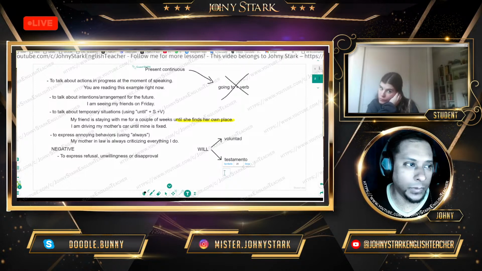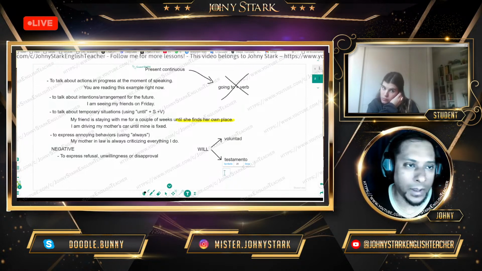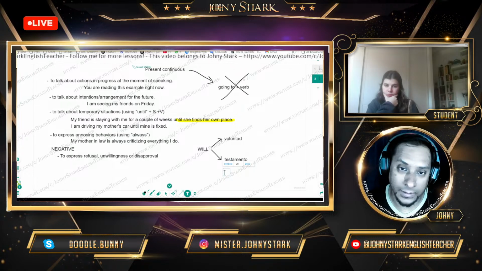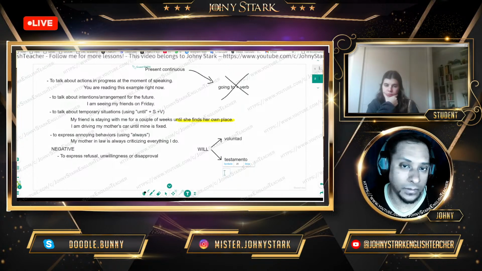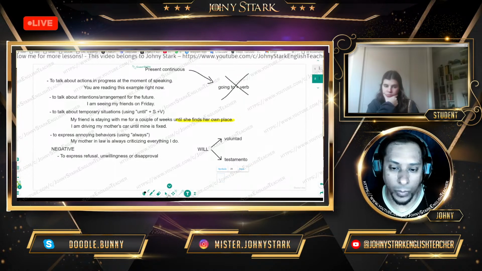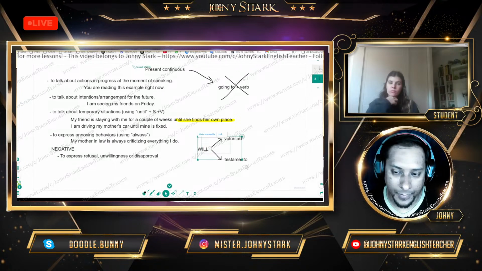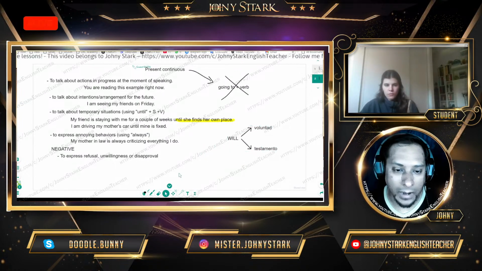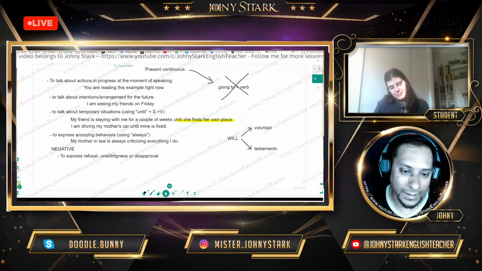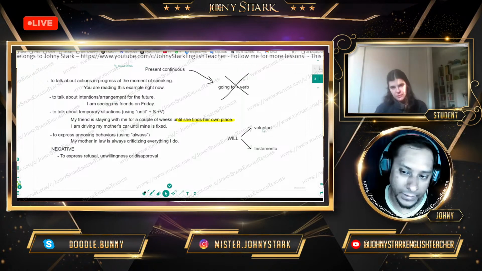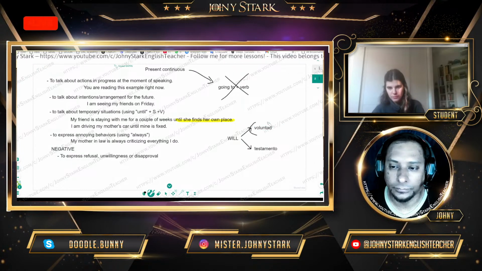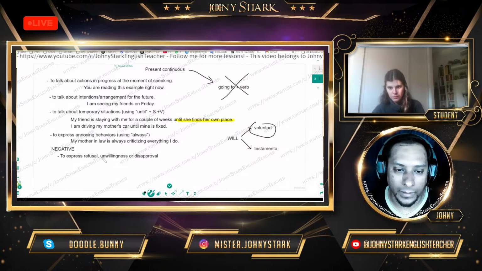Como por ejemplo si tú dices, my grandma didn't write a will. She didn't have a will. Ella no tenía ningún testamento, no escribió ningún testamento. Right? So will can also be a noun. Aquí lo usamos como noun cuando hablamos de unwillingness. Es decir, el un le quita el significado, es decir, no tener la voluntad, por ejemplo. En este caso va a ser de voluntad. No tener la voluntad.